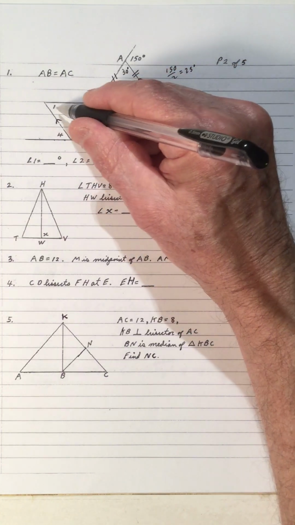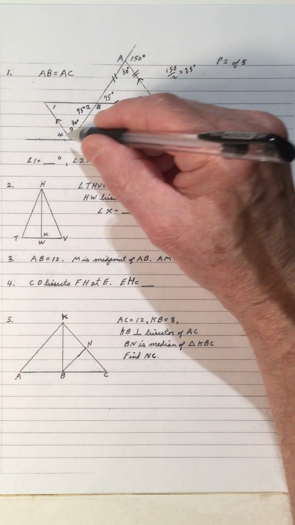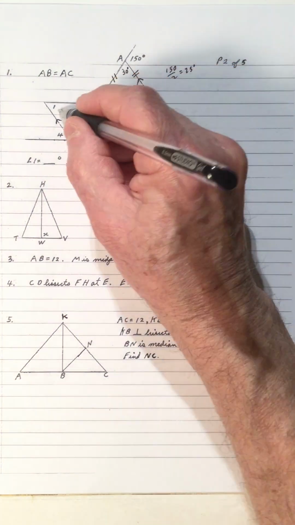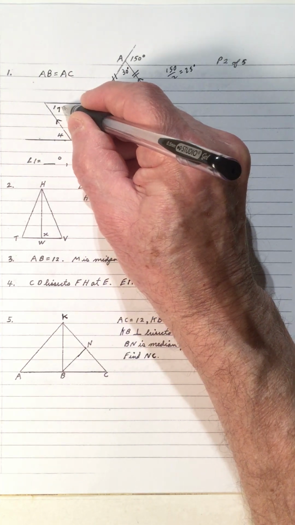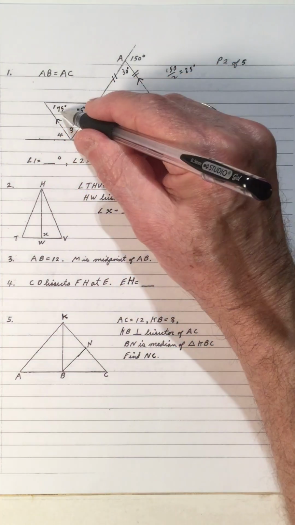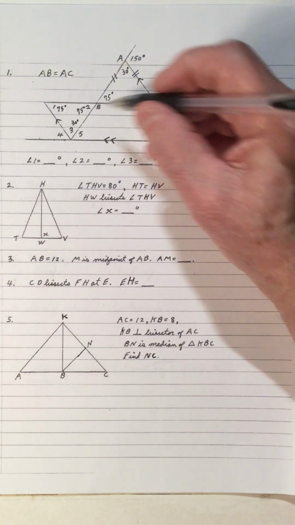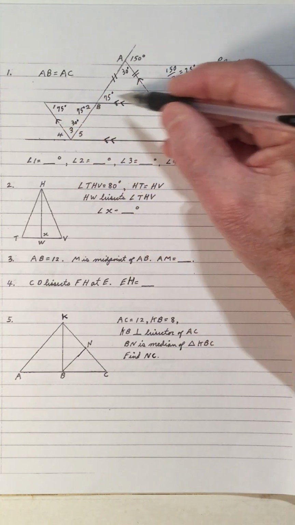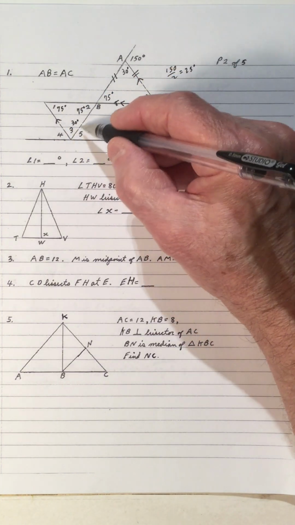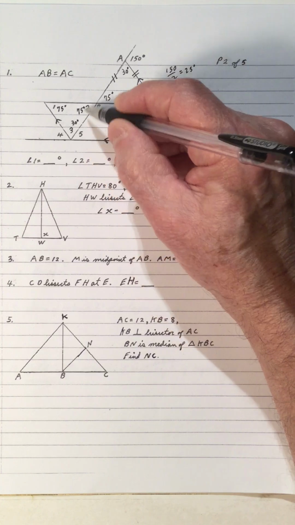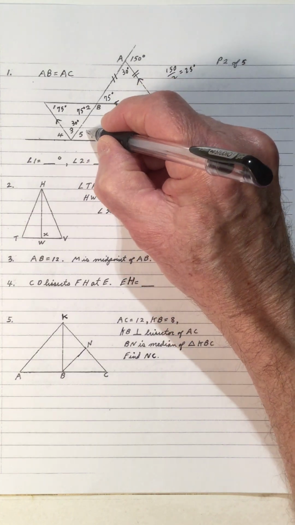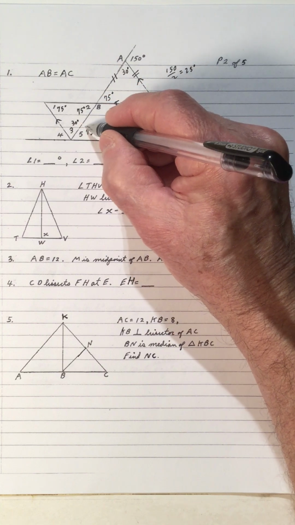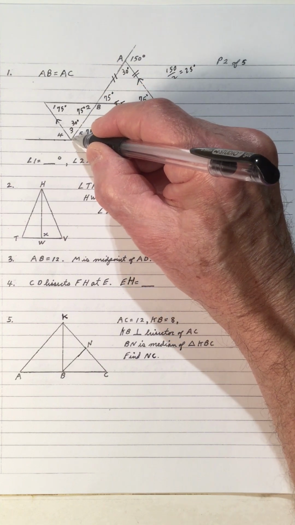And we also have parallel lines right here, these two. So that means angle 1 is 75 degrees, because these are alternate interior angles. Parallel lines right here cut by a transversal, alternate interior angles are equal. And again, we have parallel lines here, so this angle is 75 degrees, because these are alternate interior angles across this transversal.